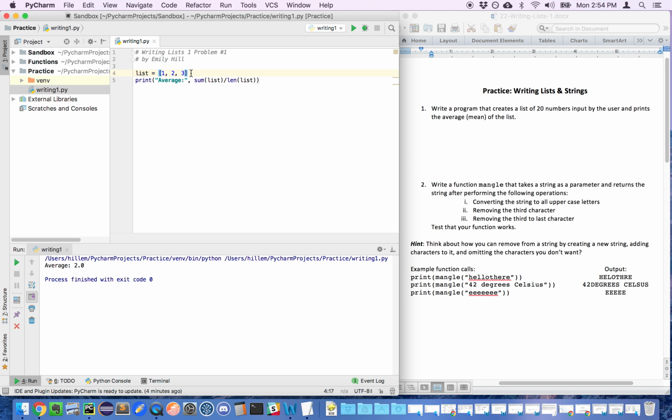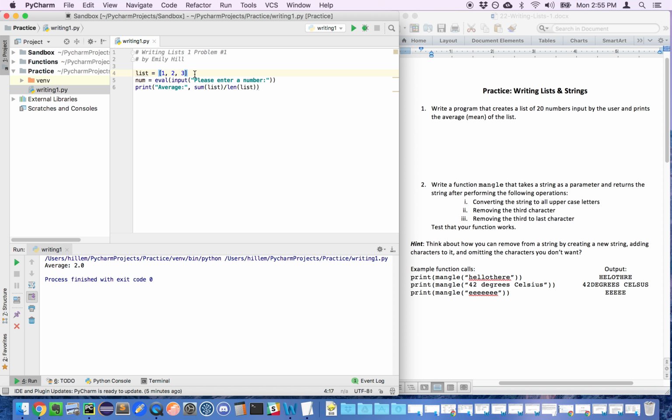Now, ideally, we want to get 20 numbers as input by the user. Let's just get one number as input by the user. So again, we're trying to gradually grow our program to be the final version by just making small changes one at a time. So I'm going to get input from the user. So please enter a number. And do I want numbers or strings? Yes, I want numbers. So to convert these into numbers, I'm simply going to use the eval function. Okay, so I have a number.